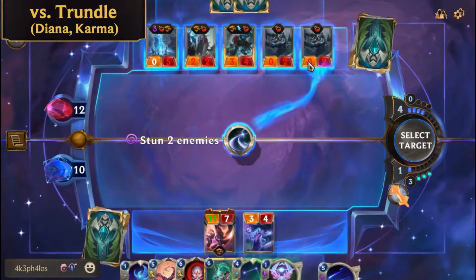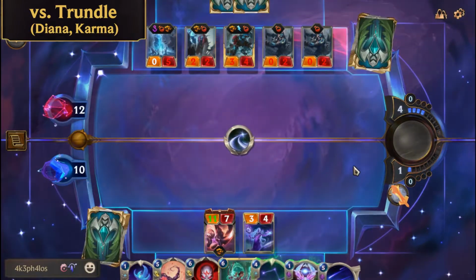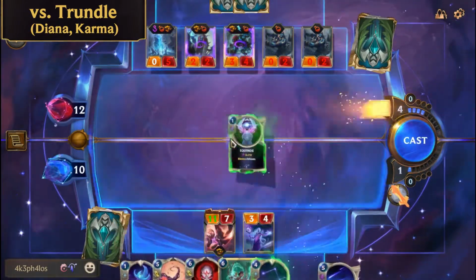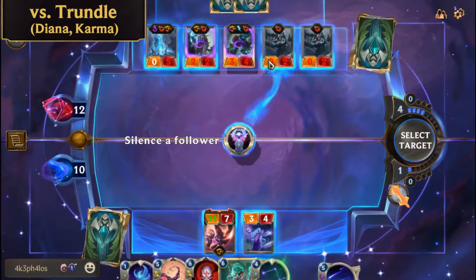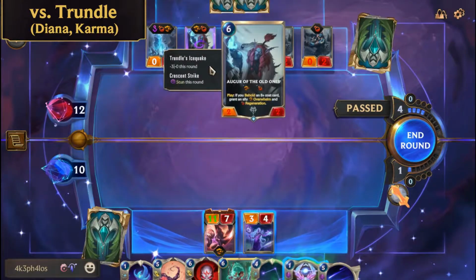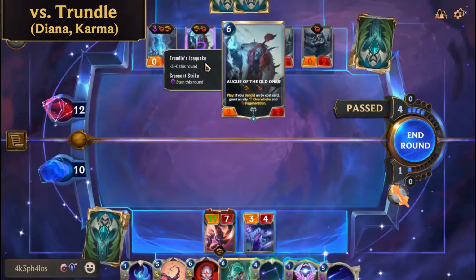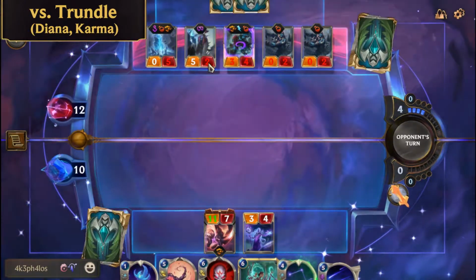I thought that it might cancel out the regeneration and the Overwhelm, and after you see what I mean. I stunned them there, and I went with a Silence on the Augur of the Old Ones. So I thought it might cancel out the regeneration and the Overwhelm, but instead what it did was it canceled out the stun too. So yeah, it was really a big mistake on my part, but we managed to overcome that.